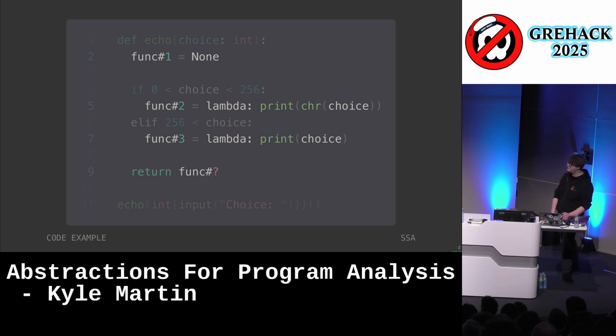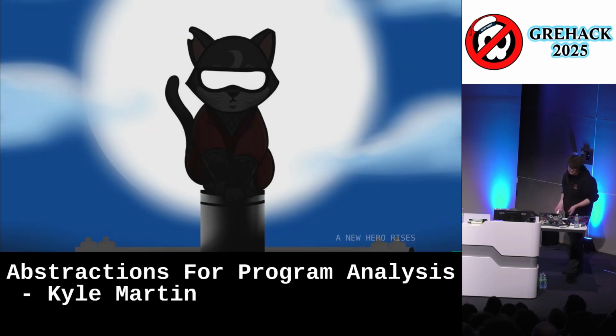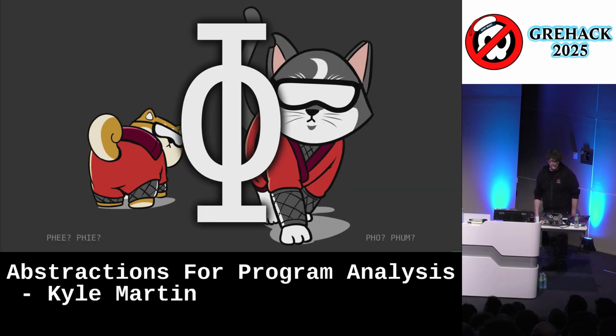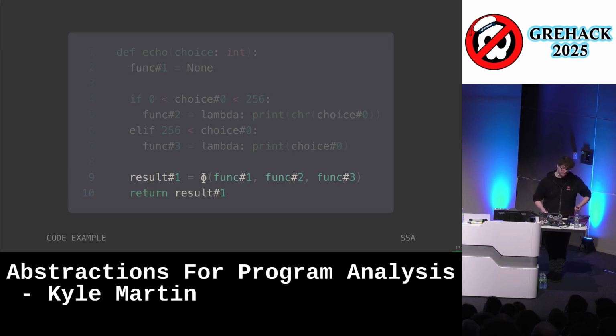And when we do that, we then encounter the problem of which version do we return? Do we return 1, 2, or 3? In fact, we need some way of representing that we can return any of them. And we do have a way to do this, but we need a little bit of help. We need a little helper. So, revealing Feline and Fido. Their namesake comes from the Greek letter phi, or phi. Both are correct. And it's a function that statically merges all possible states of a variable.